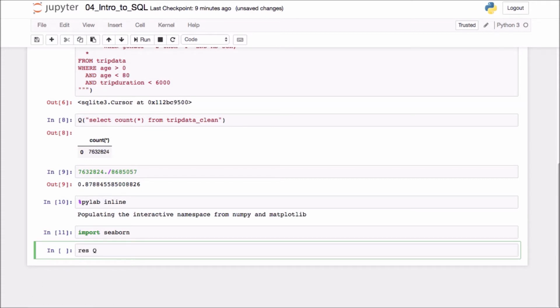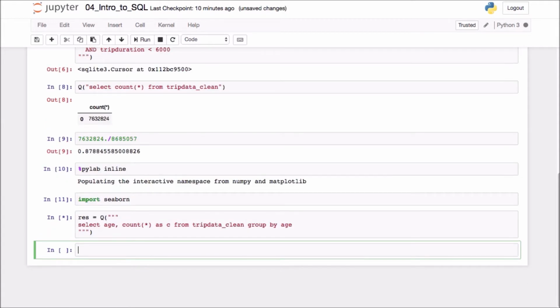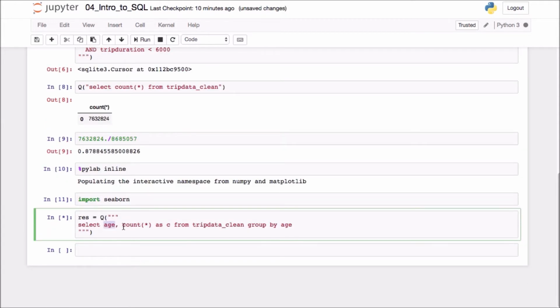We say res equals q, the typical select age, count asterisk as c from trip data clean group by age. So here we get the age and the count.